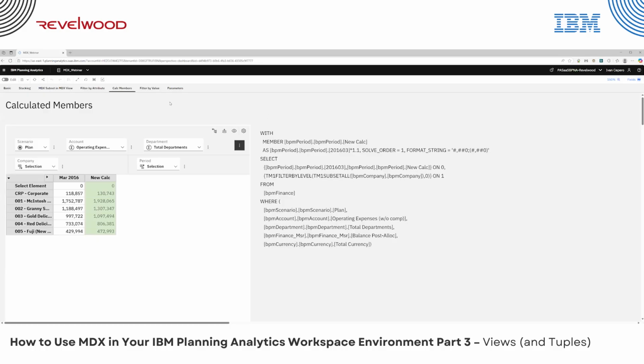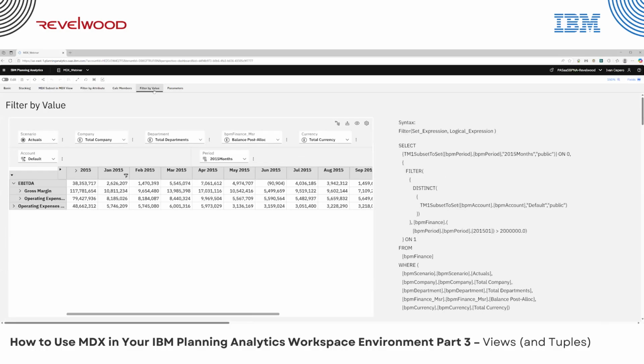I'm going to go next tab, and I'm going to explain how to filter by a value in a cube. What we've done so far is just pull in elements, do a filter with an attribute, but you'll see that a filter by a value is suspiciously similar. If I come over to filter by value, we have run into the filter command. So we're using the filter command again, but in this case, instead of an attribute, it's off of a value.